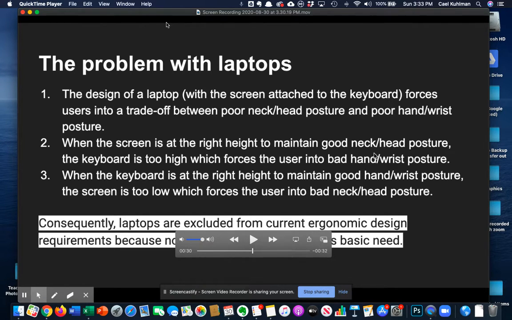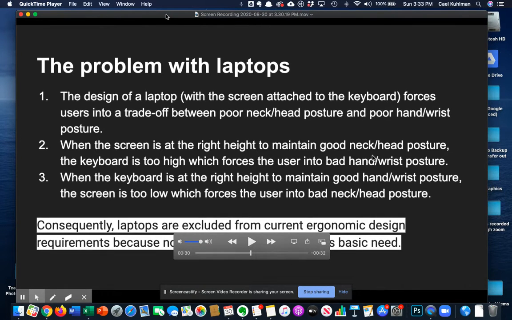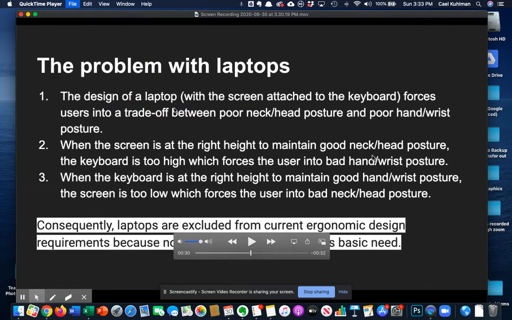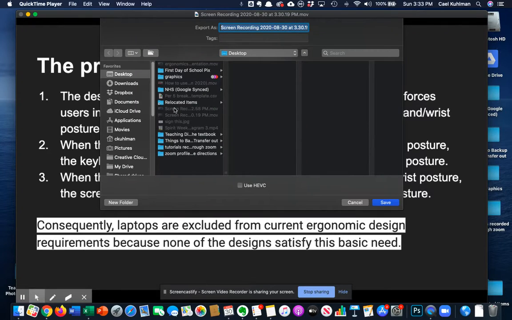Okay. At this point, this is just something that I do. It ends up creating an extra file, but at least I know where it's at. I like to go to File and Export As, and actually export this either as 720p or 1080p, depending on what quality level you want or maybe who your audience is. At least this allows me to give it a name pretty easily. So I'm going to call this one Ergonomics Take 2. This whole recording is a take 2 for me.